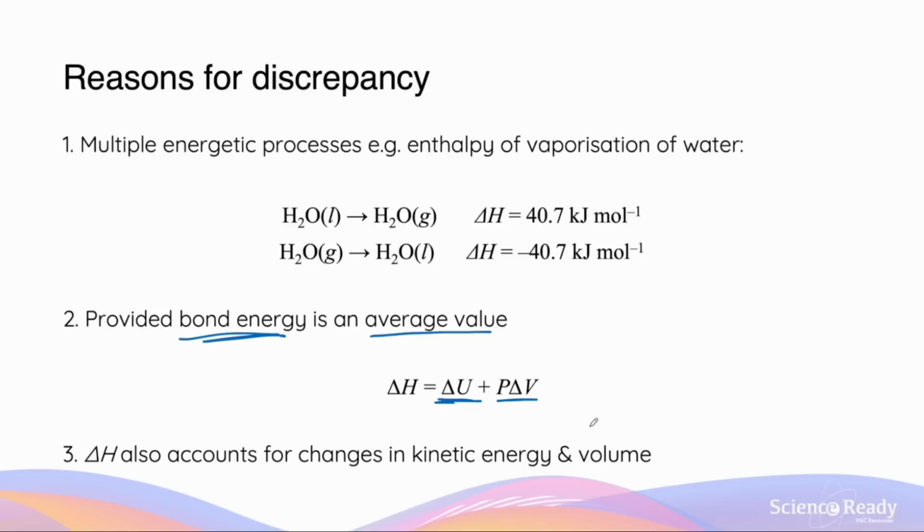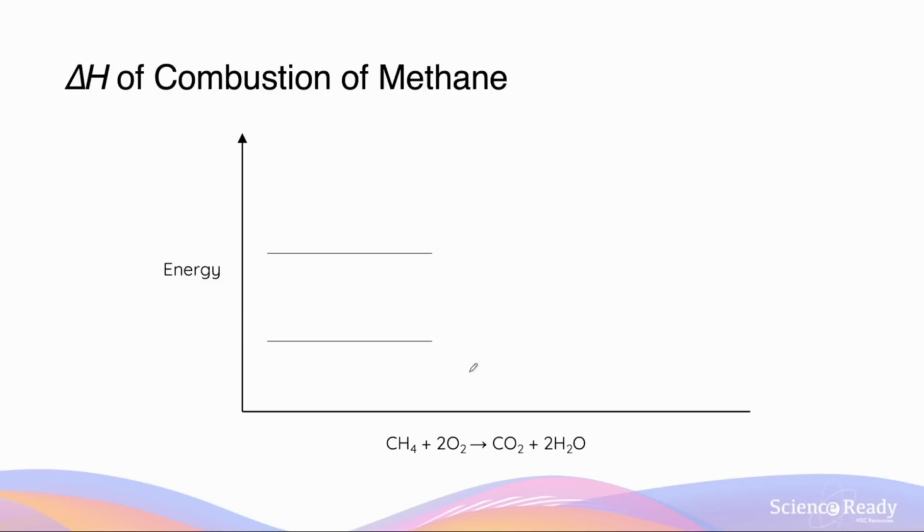Although the changes in kinetic energy and volume are negligible compared to the bond energies, they will still contribute to a small discrepancy between the theoretical or actual enthalpy change values and the ones we calculate by only considering bond energy. Now, I want to return to the example of combustion of methane and use this example to explain why changes in states of atoms and molecules will contribute to a different enthalpy change value.